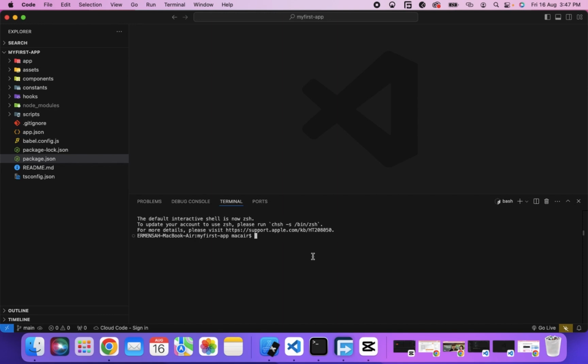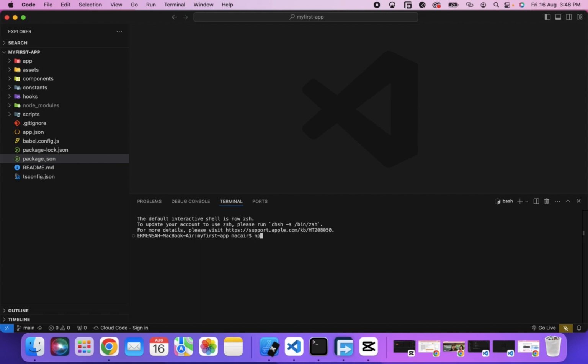Now, this is a little bit confusing or complicated for first timers, but this is what I want you to keep in mind. To run commands within this project, you'll be using npx as the prefix. That's what you should start with within the project. Npx should be the first thing you start with to run any command regarding Expo or anything regarding the project.